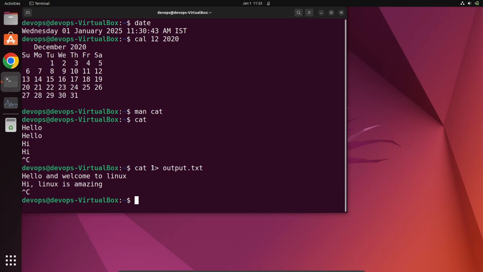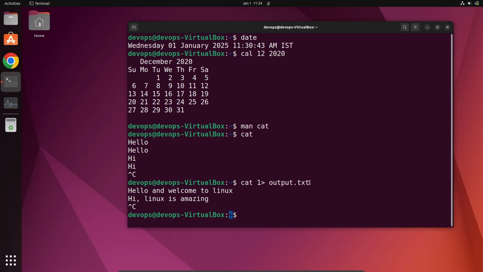We have specified that the standard output should go to this file. Now where is this file? Whenever I was introducing the command line, I said that I am at my home folder, and the tilde icon represents the home folder. So let me head over to my home folder and see if there is any output file or not.